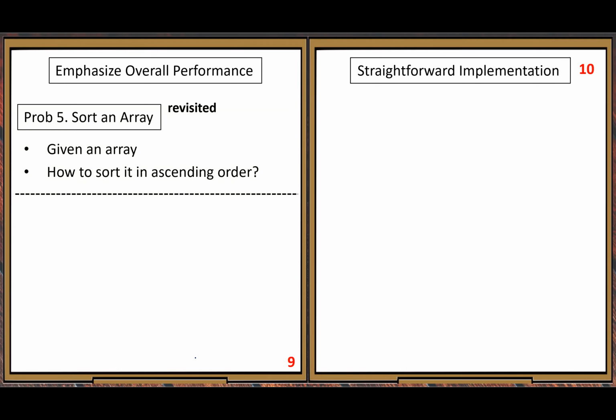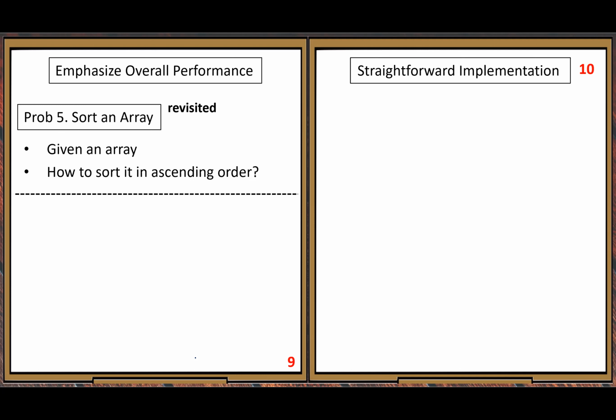Before I show you that example, let me start with a straightforward implementation. Straightforward, because at the beginning, implementing that partition step is not easy. We feel it's not that easy. So we want to find some easy solution first, then we improve it.